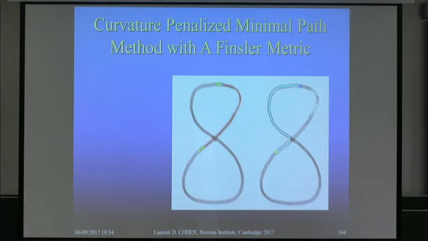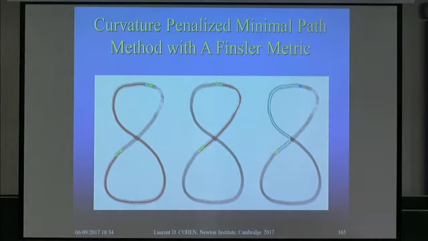Now, as I mentioned earlier, if you go from P1 to P2, or if you go from P2 to P1, it's not the same. And the nice thing here is that if you change P1 and P2, what you get is this path, which is unexpected, but you go here on the other part of this H shape, which means that by concatenation of paths between P1 and P2 and P2 and P1, you get a closed curve that covers a complete H shape here. And this will be useful for finding closed contours in images.